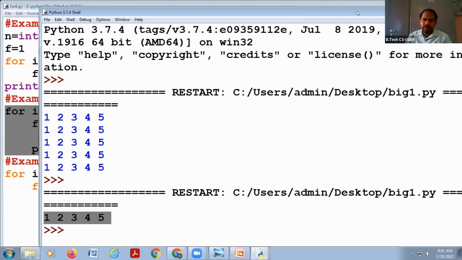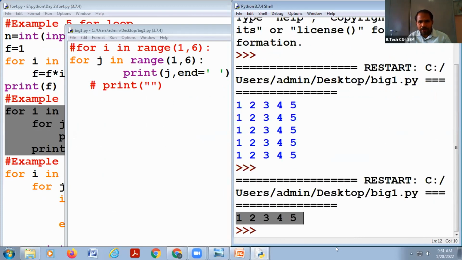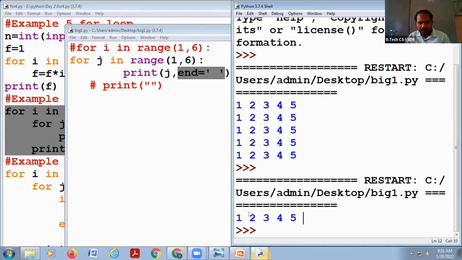Because j is taken as 1 to 5, it prints the first element, beside that the second element, then beside the second element it prints the third, fourth, fifth, like that. All elements are printed in a single line.